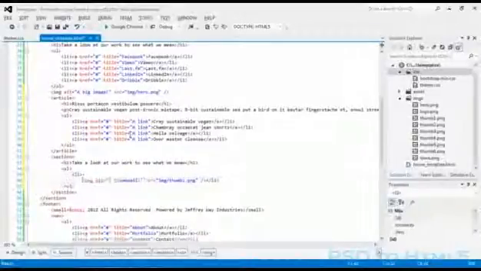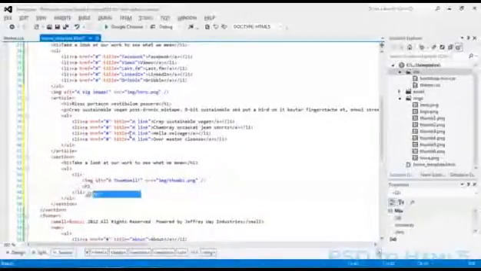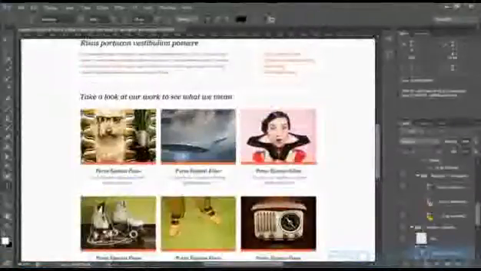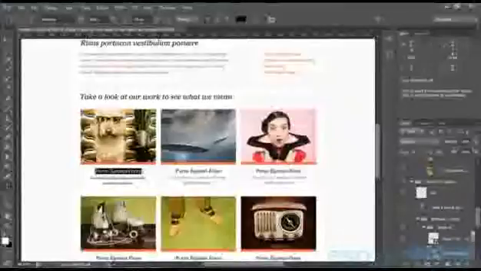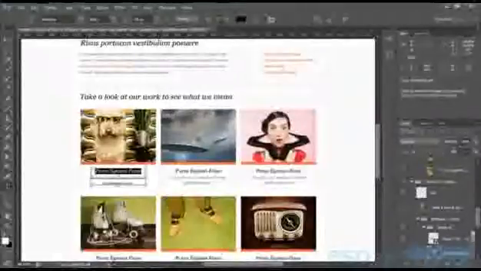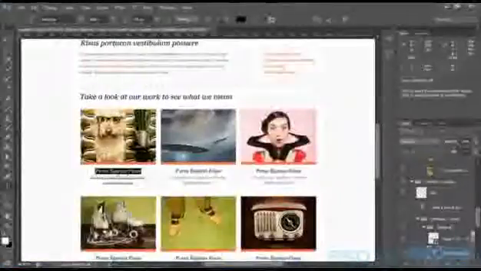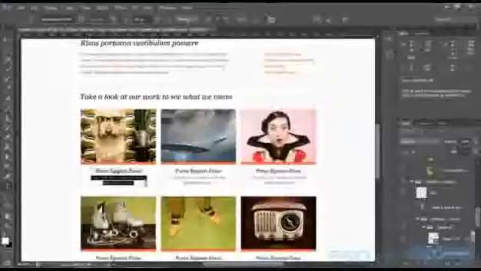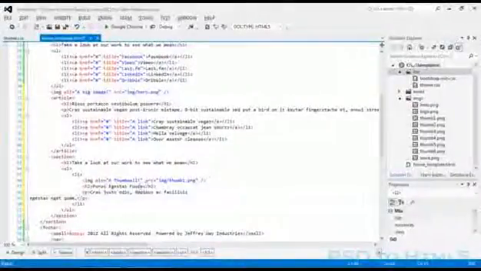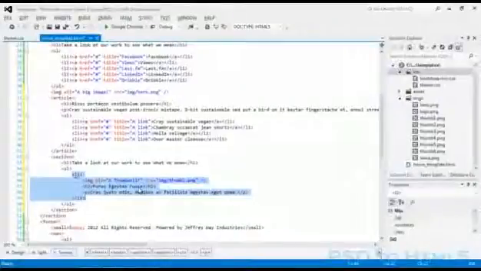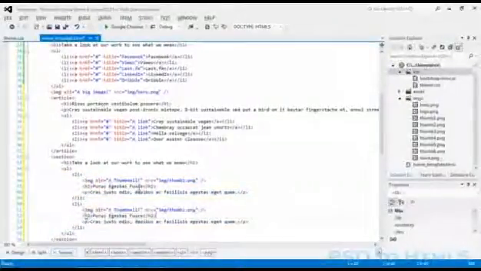So let's just lay this out a bit neater. And then we can have a H2 for the subheadings for each of these thumbnails. And we'll copy the text again. I mean, luckily the text is the same for each item, so we'll just need to copy it out one time. And there's a short paragraph of text as well. We'll just grab that. And then we can just duplicate this. So we've got 6 thumbnails, so we can just update the SRCs for each one.